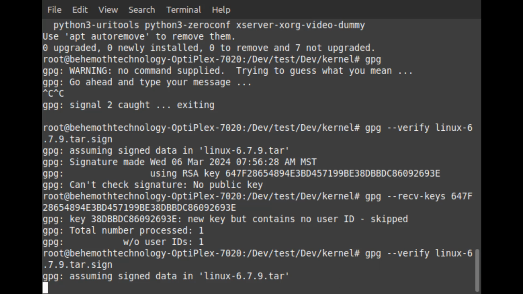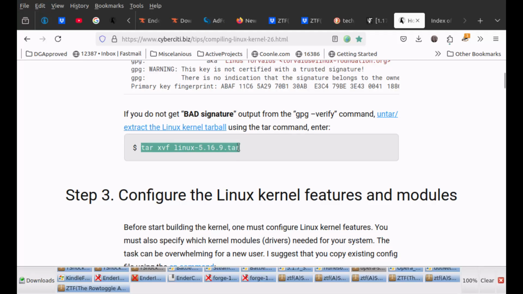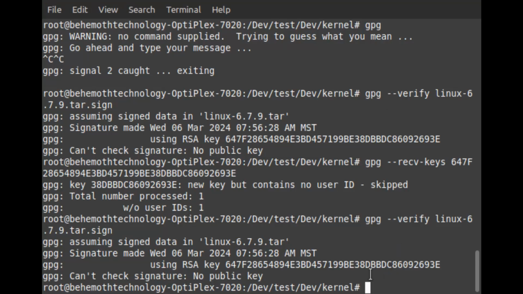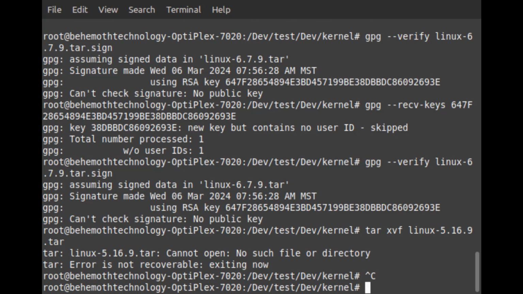Scroll down here. Next, it's going to tell us to untar. At any rate, so we'll select this. Let's understand the command a little bit that we're going to type in. But first we're going to type it in here, hit enter, Control C. That'll cancel it if you didn't already cancel.